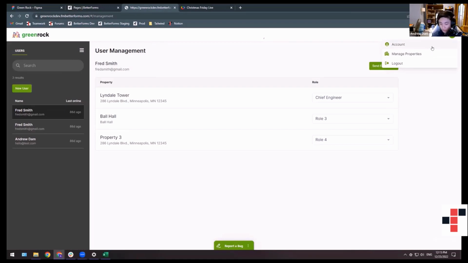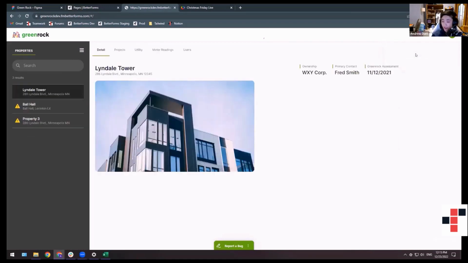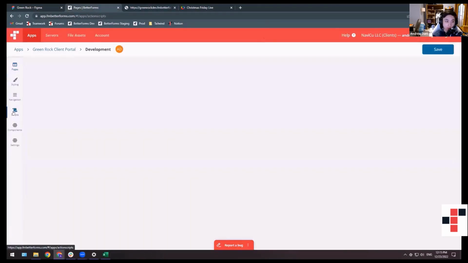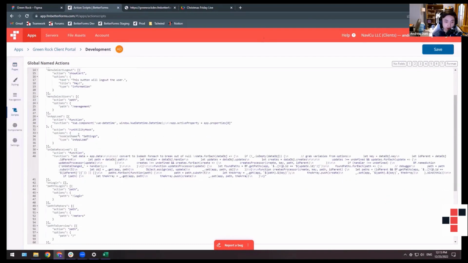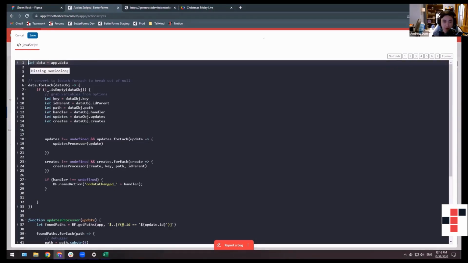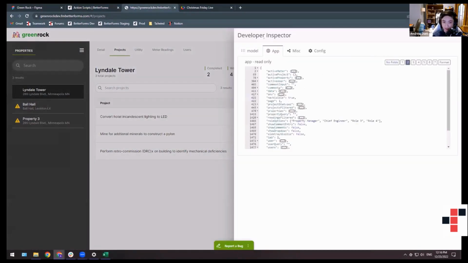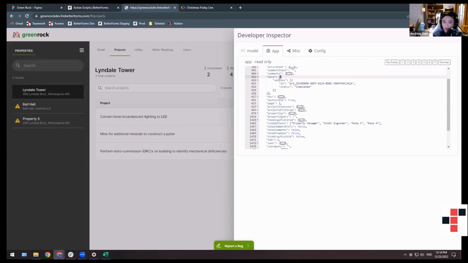Obviously, once we start loading in some backend data, the general navigation of the app shouldn't change too much since everything is kind of preloaded, and then any new data gets fetched in one by one. And I will very briefly show how that works. So in the global scripts, I have a named action called onDataReceived. And essentially, whenever you want to update the front end, you run this named action and you just pass it something in the app in the data key. The data key, I'll show you, looks something like this. All it is, it's an array of updates that has an ID and whatever data you want to change.